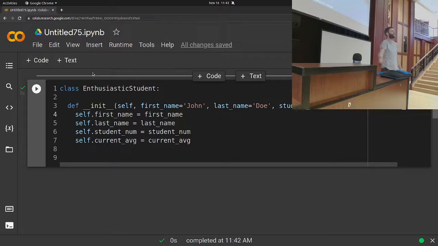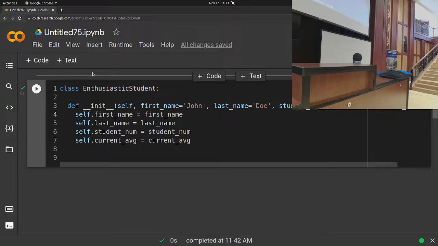Who here remembers what happens when you put equals some value in the parameter list? One person remembers. 2 people remember. Not many people remember, but that's not a big deal. It's basically a default value. If I ever call this function without specifying the parameters, it's going to assume, well, first name's John, last name's Doe, student number, current average, those things.